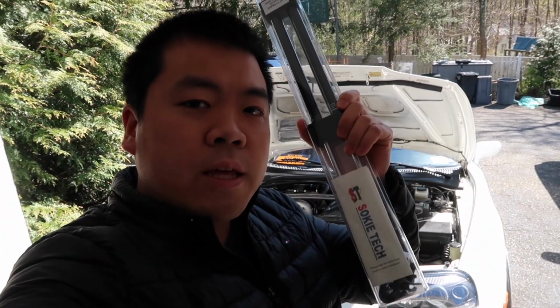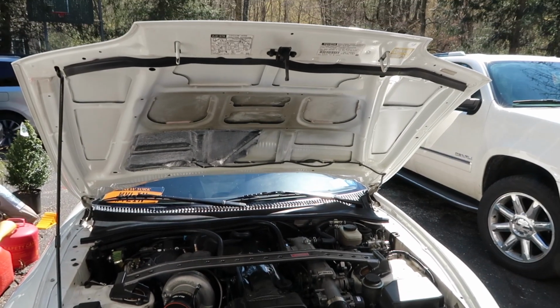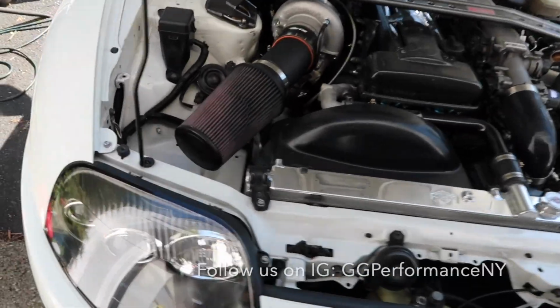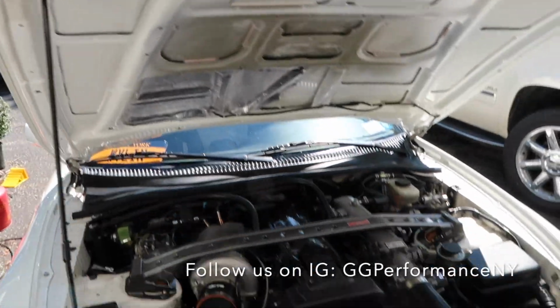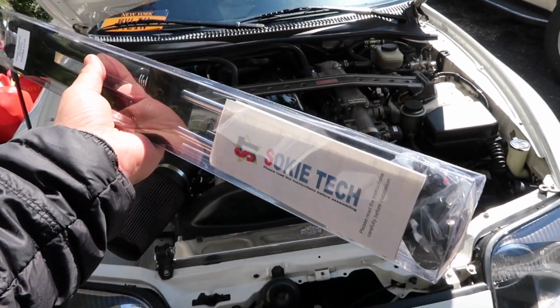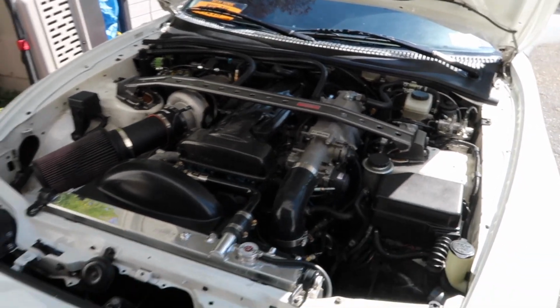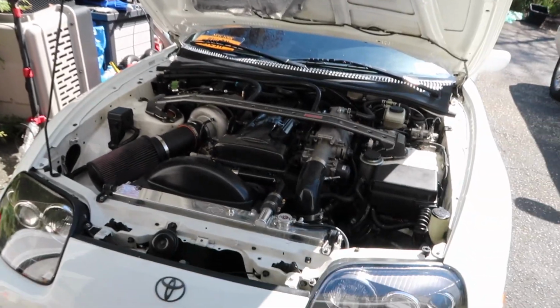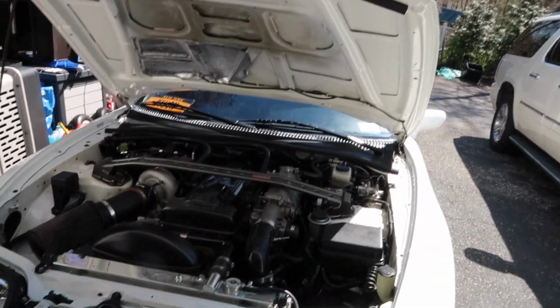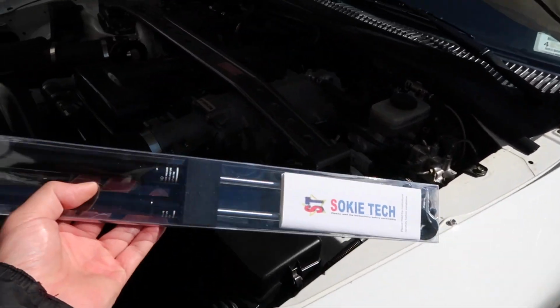Today I'm going to be putting in new hood struts on the Mark IV Supra. So we're here in the engine bay. You can see that I am using the regular hood prop, and I figured for 60 bucks, I had some eBay bucks, might as well use them. Put in some hydraulic hood struts so I no longer have to use the hood prop, and I can just open the hood and it'll fly right open. Pretty cool. So install, I think, is pretty simple on this.